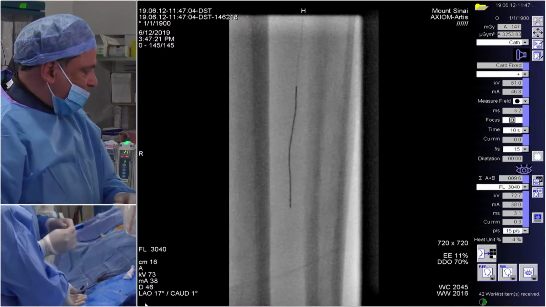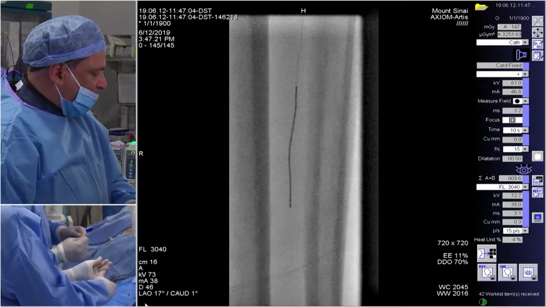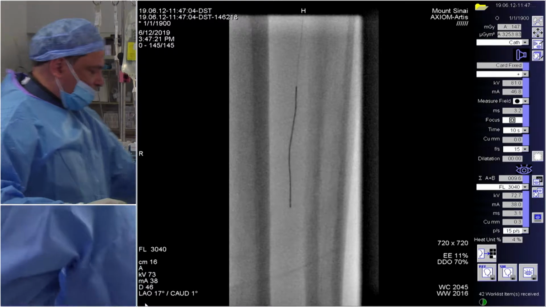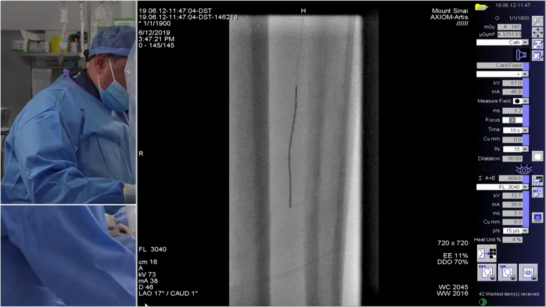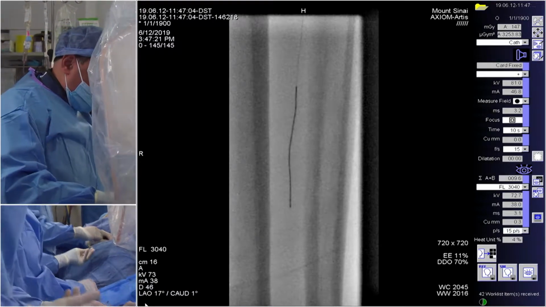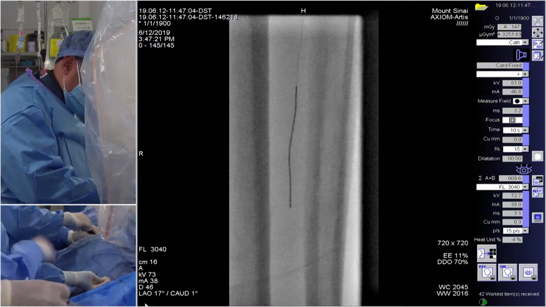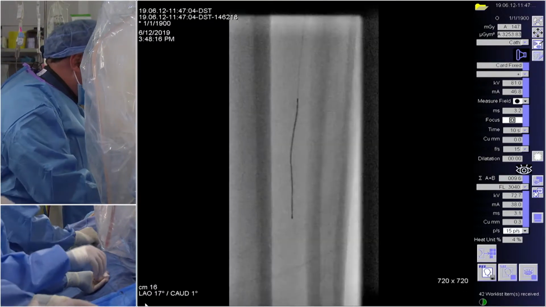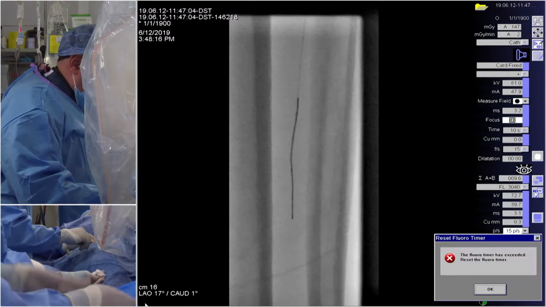So I think the only advantages there are pushability and obviously the ability to deliver devices much better. I think reachability goes along with pushability. In the case we saw before that, they had poor flow into the SFA, which can be a problem if you've got disease in the proximal SFA. This one looked wide open, so if there's not too much panus, I would prefer antegrade for the pushability and reachability.